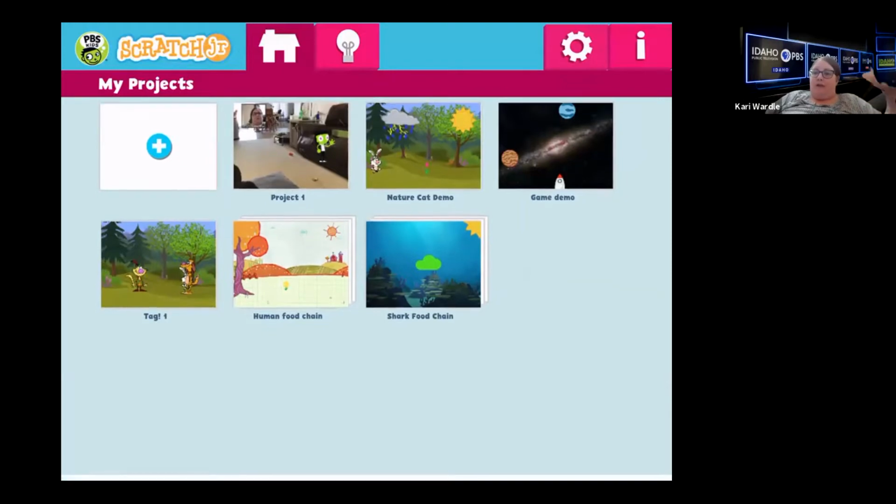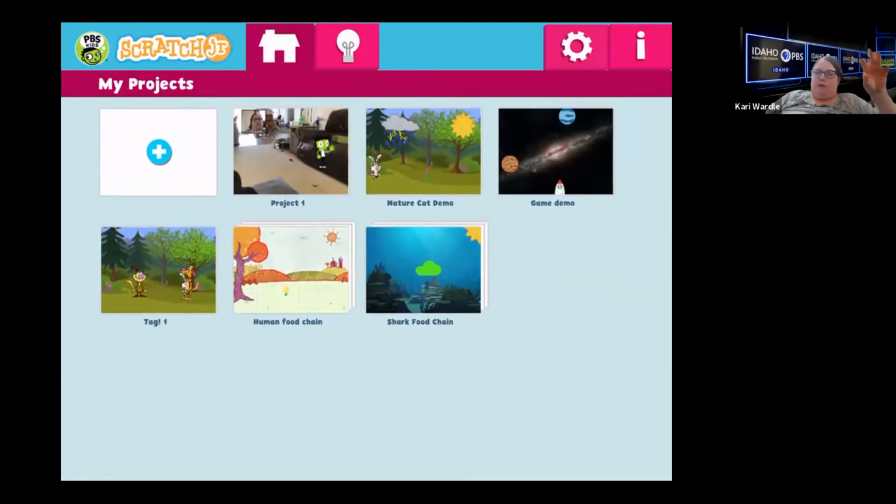So I'm going to stop there, but that's what I love about this, is that I can have littles get on and do just the really basic stuff, and then I can get 5th and 6th graders on there, and I can be like, all right, figure out how to create a video game, right? Or code and add voice and have dialogue back and forth. And kids at any level can do this. So that was a really quick tutorial, but I love it for its versatility.